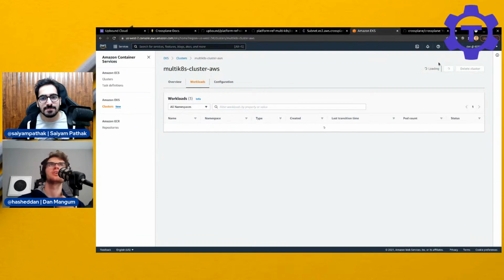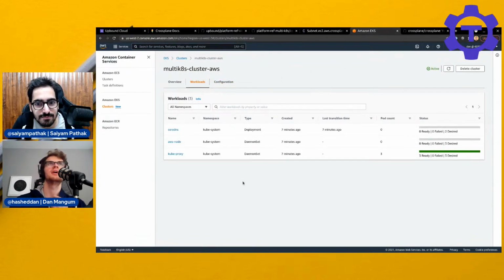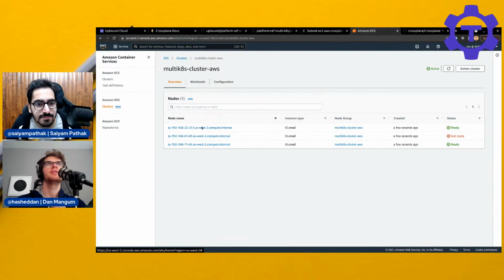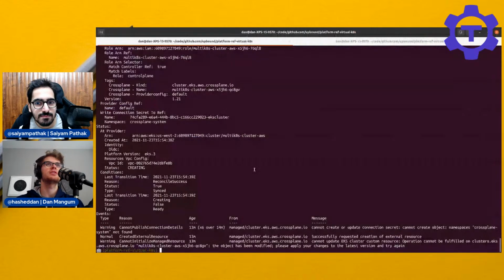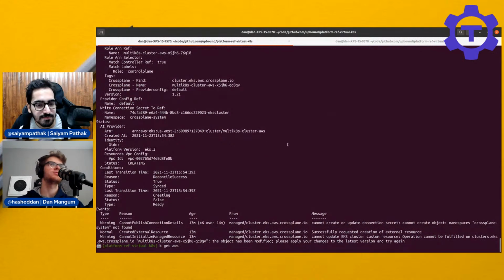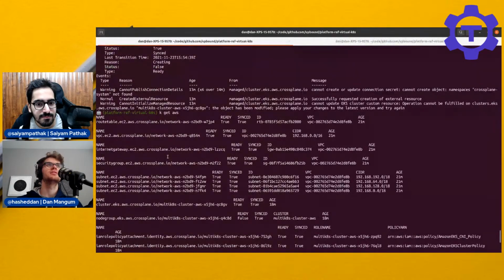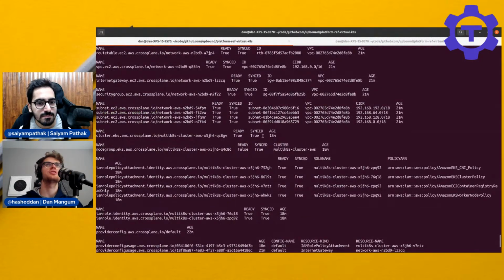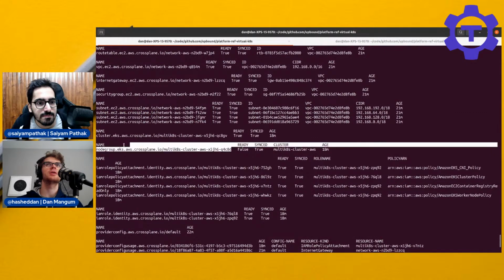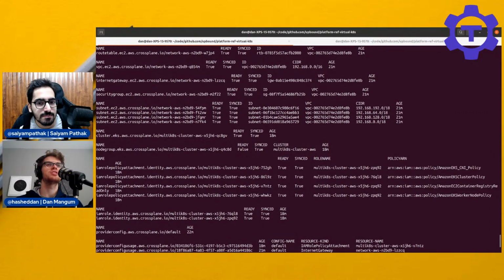Alrighty. It looks like our cluster is finally coming up here. So we can see the initial pods that are going to be running in it. And also our node group, which was part of our composition for the cluster, is coming up. Let's go ahead and list those AWS resources again. Looking at our cluster, it is ready. Our node group is still coming available, but it's progressing just fine.